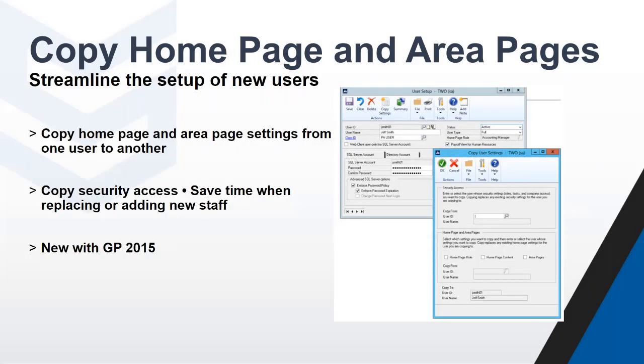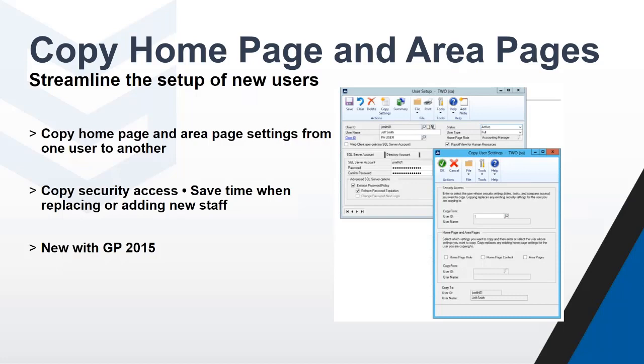Our first thing is for those folks that are setting up new users. And as a lot of you may know, the GP security is pretty robust. You can limit things down to very specific windows and very specific processes, and some folks have taken an awful lot of time to set up their security that works best for their group.